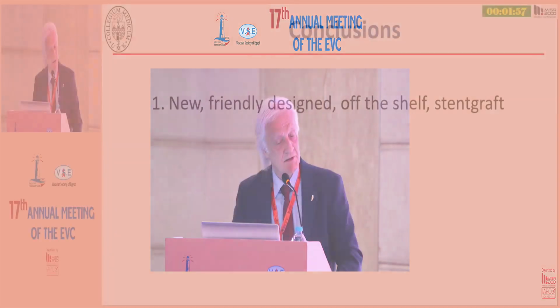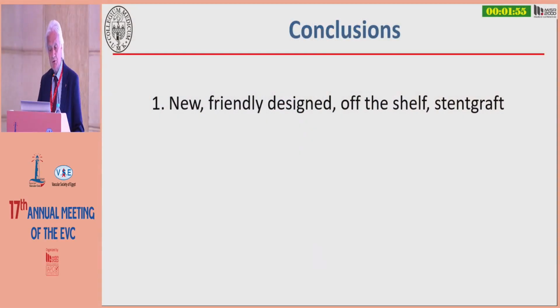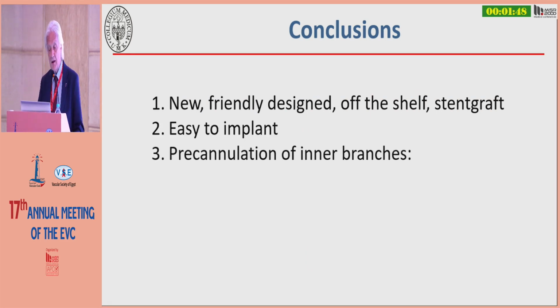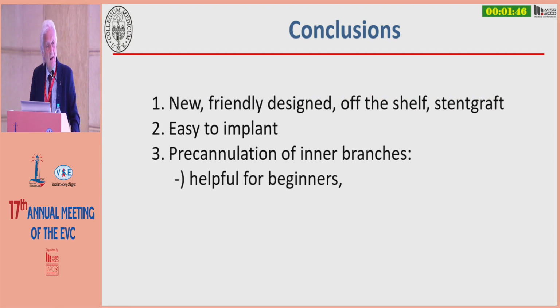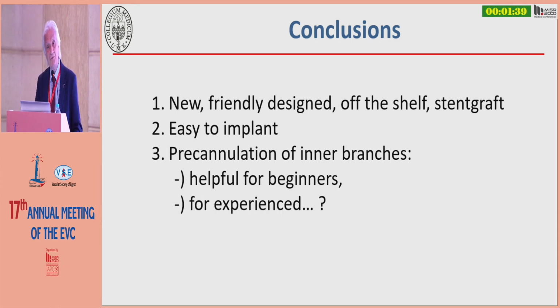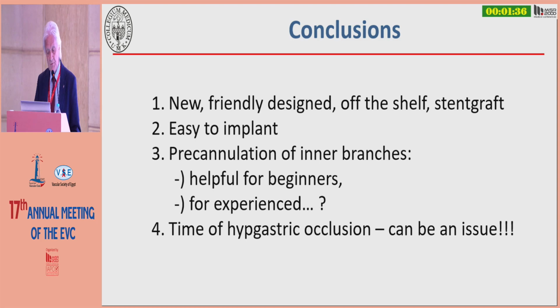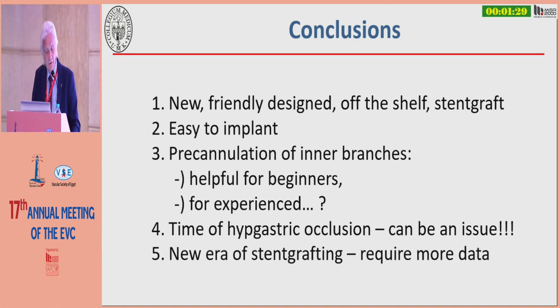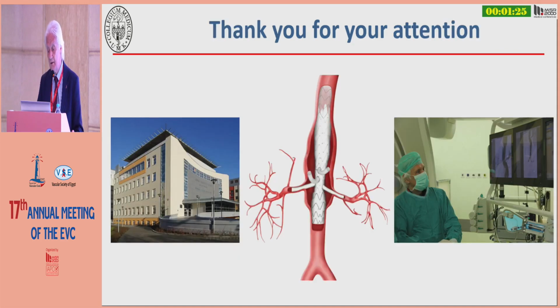So in conclusion, ladies and gentlemen, I have to say that the new stent graft is friendly designed. This is an off-the-shelf stent graft, easy to use, easy to implant. The precannulation of inner branches can be helpful for beginners, although it takes additional time to learn. But for experienced surgeons, I don't think that this is really a big advantage. Time for hypogastric occlusion is too long, so that can be a certain issue. And this is for sure a new era of stent grafting, but it requires more data and more experience.